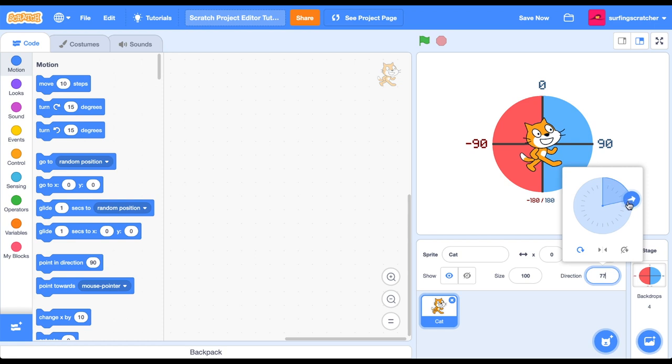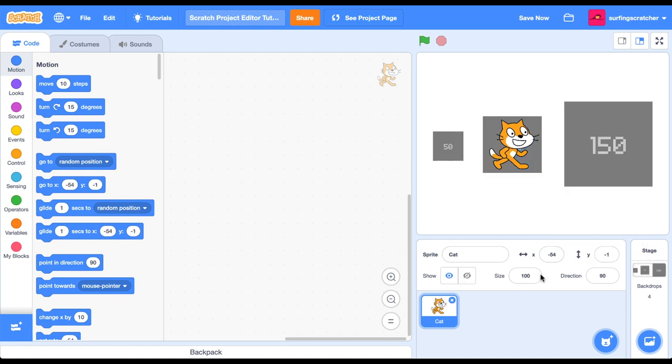We can also talk about the mirroring of this sprite here. So if I move my direction around to the other side, it just flips it on the y-axis there. So that is another neat thing that you can do.